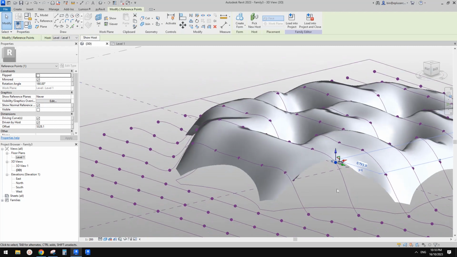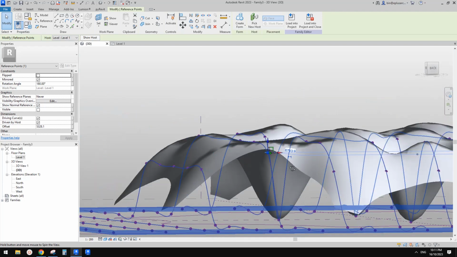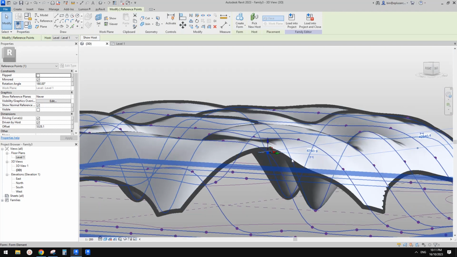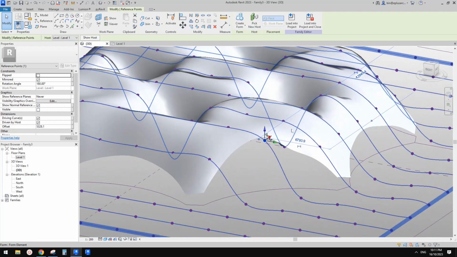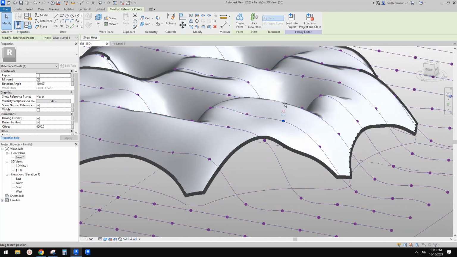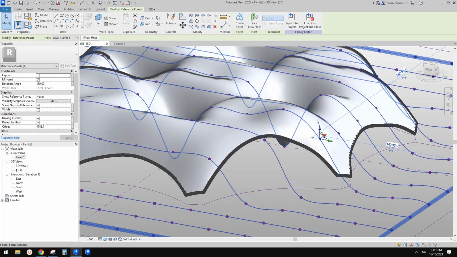Okay, so this is how. So you can see it's not perfect because there are also other points that control this edge. You might need to adjust multiple points, and eventually you can create a good result.